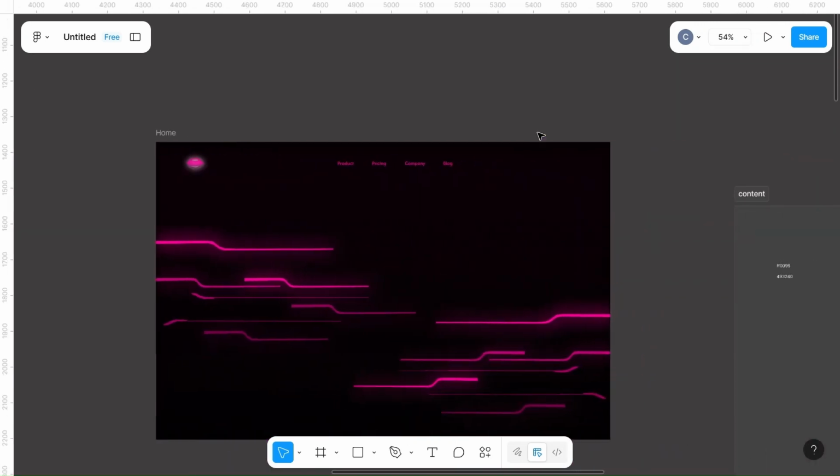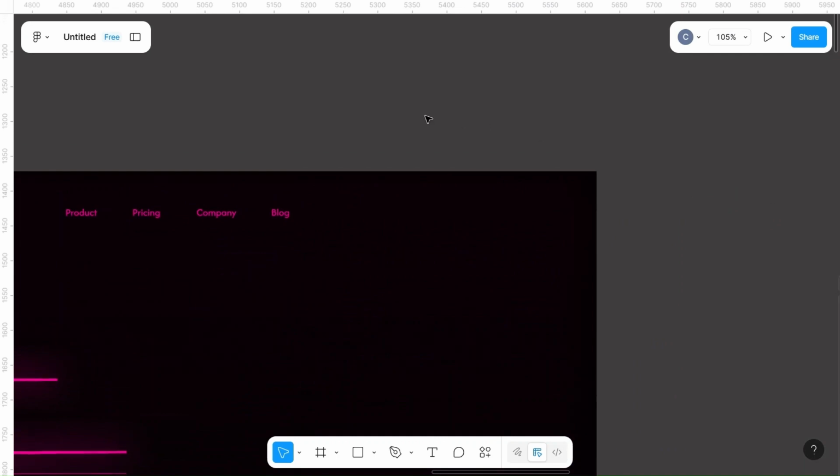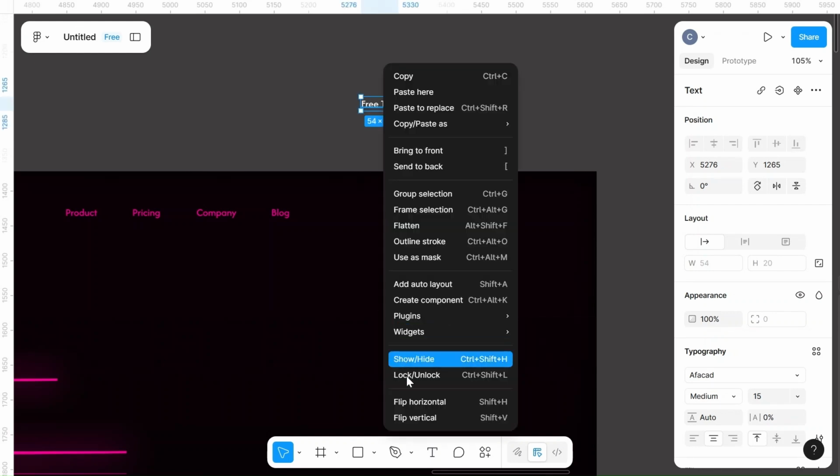So what we have left out is just a button, right? We can have just a button here. So I'll be using an auto layout here, right? So I'm just typing it up. What we can say is request demo, or free trial, right? Everybody loves a free trial. So free trial. Yep. Okay, I'm using an auto layout for this.